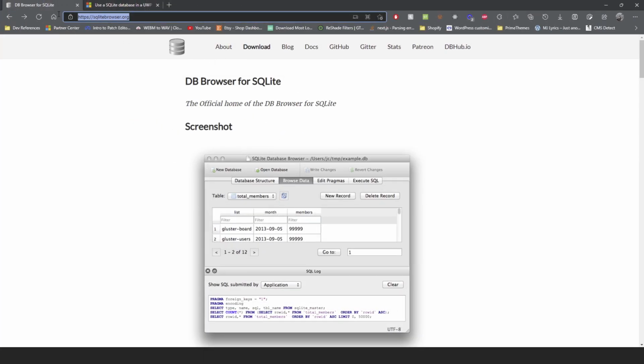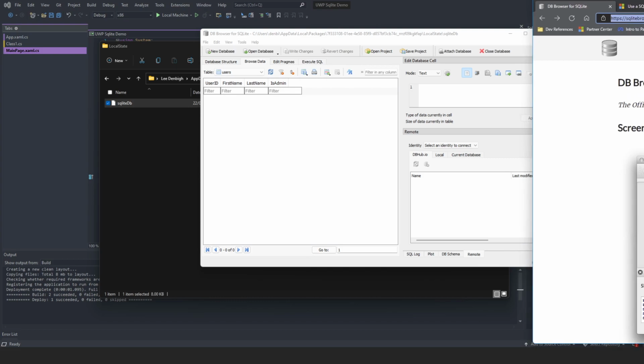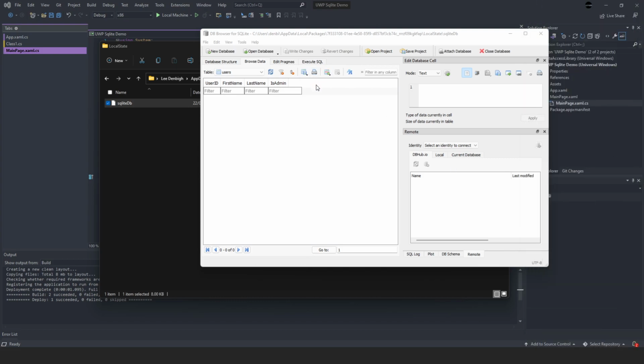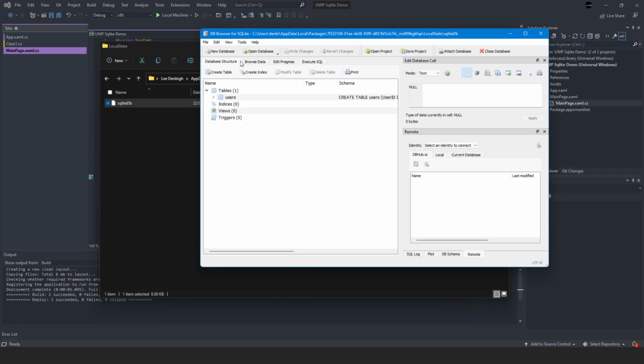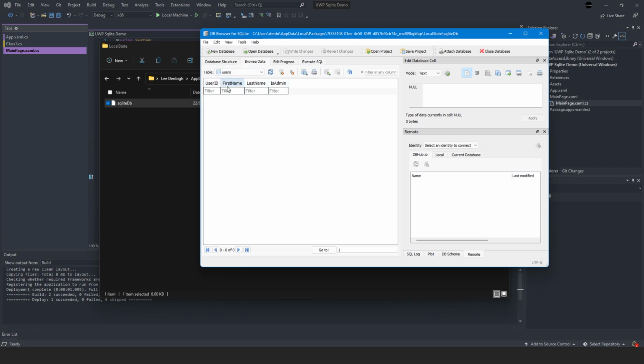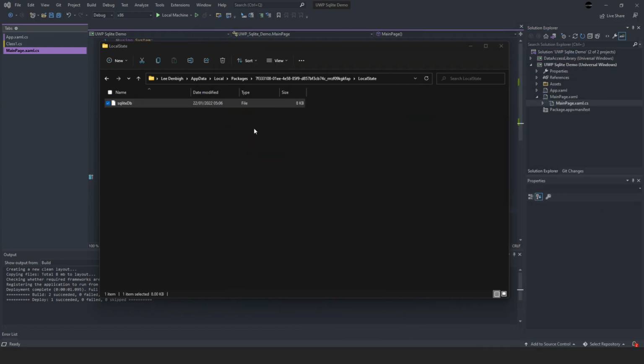If you go to sqlitebrowser.org, you can download this, and honestly, I swear by it, it's made my life so much easier since working with local databases. You can drag that database in and check to make sure it's created, and you can even do executions and stuff. So we've got our database, it's worked fine. Now we just need to write to it.